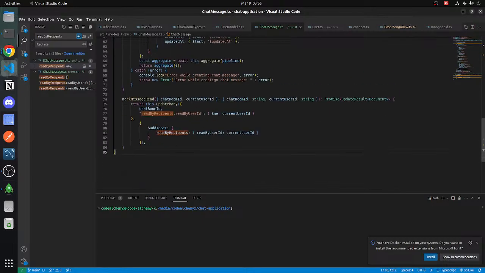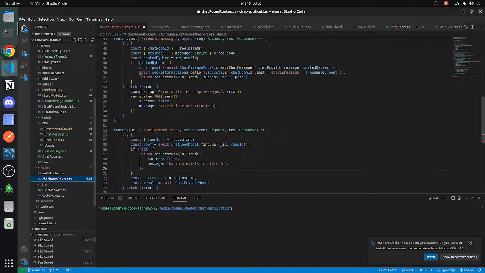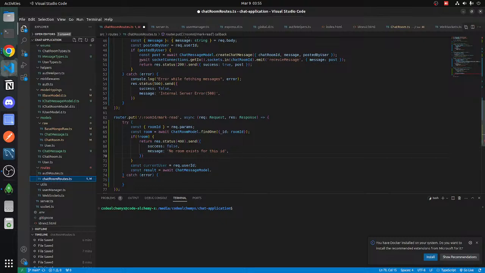So I guess so far we don't. Okay, chat room routes has some errors.